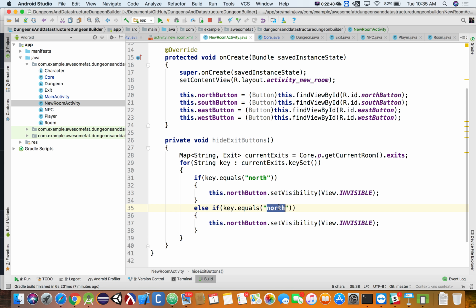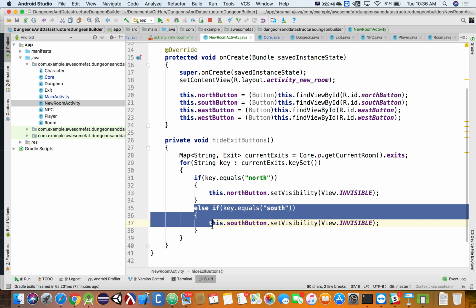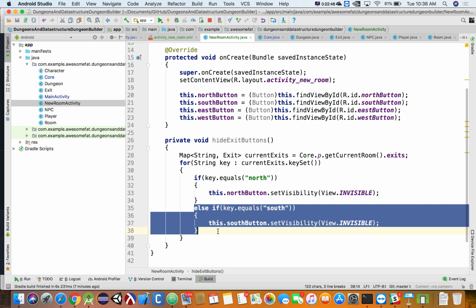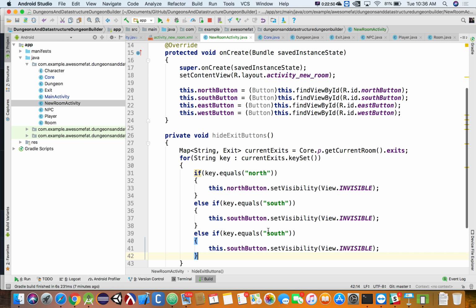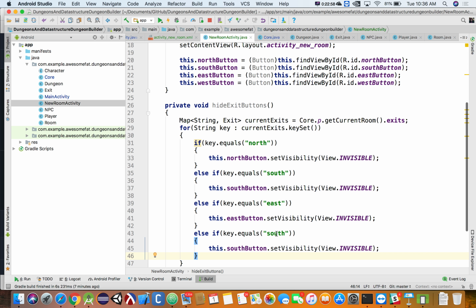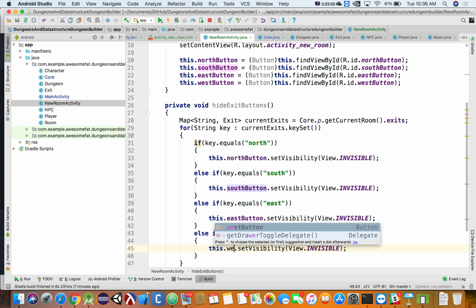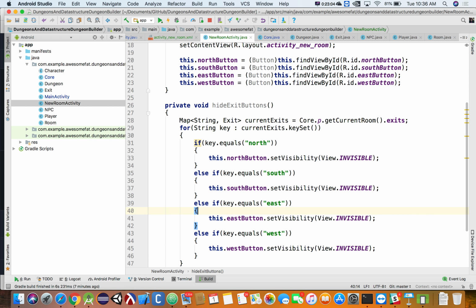Else if it's south button, else if it's east button, else if it's west button.